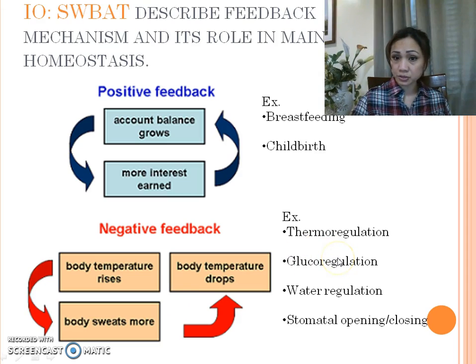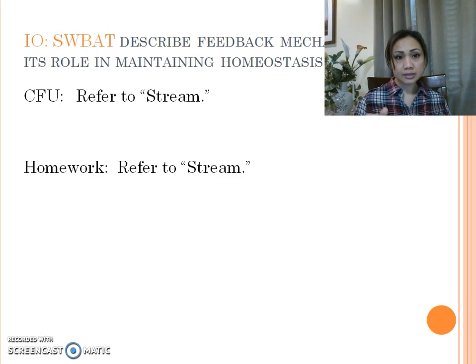Let's focus on glucoregulation. When I eat anything, my sugar level will go up. So the stimulus is the sugar, and then it will now go to the control center. Control center in my brain will now send the response to the process information to the effector. The effector in this case will be the pancreas. Pancreas will release a hormone which is called insulin that will lower the sugar level in the blood. Lowering the sugar level in the blood is now the after effect of the response, which is the release of insulin. So that's the end of our lesson today.